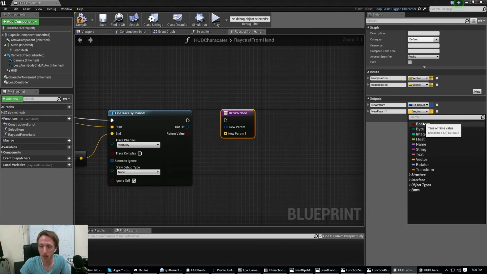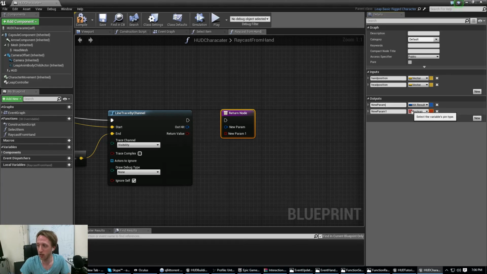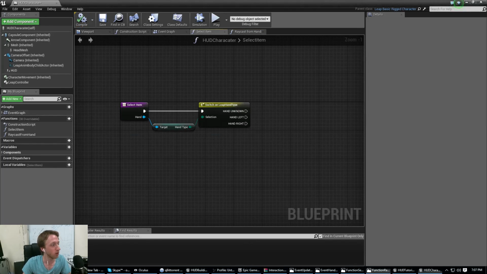I just like having it. And then a boolean, not an array boolean, just a boolean. We're going to call this one out, and the other one we're going to call value, just to mirror this line trace here. And that one's done. So we can go back to our select item now.